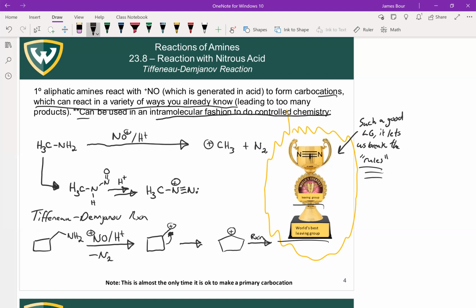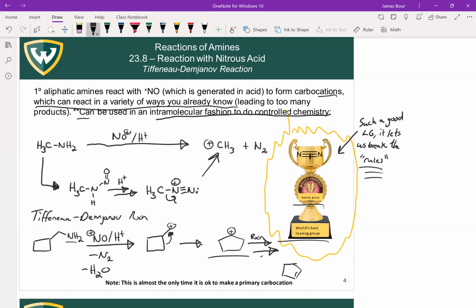And in this, we generate a primary carbocation. I should finish this. This leads up here. We generate a primary carbocation through this nitrosonium, H+ sequence. It also generates an equivalent of water. And if we generate one in a strained ring like this, we can actually have an alkyl shift to generate a 5-membered carbocation, and this can be carried forward to a variety of reactions of carbocations that you might have learned about. For example, elimination would be one such possibility.